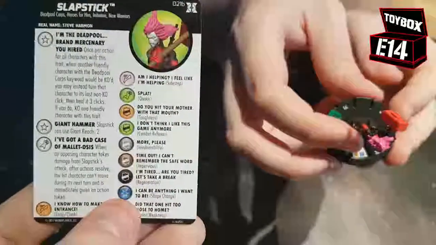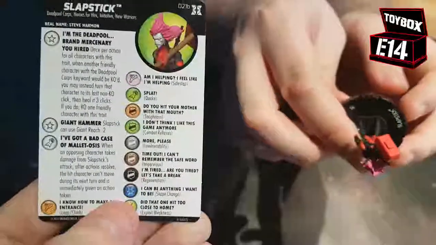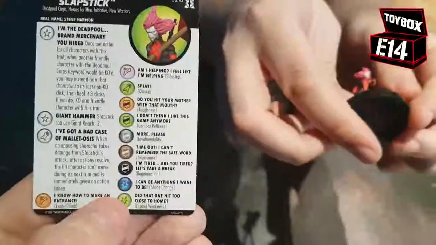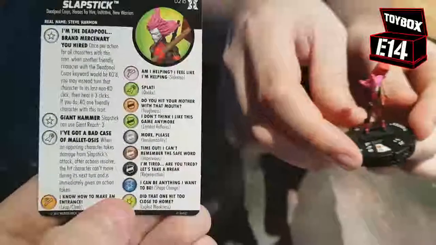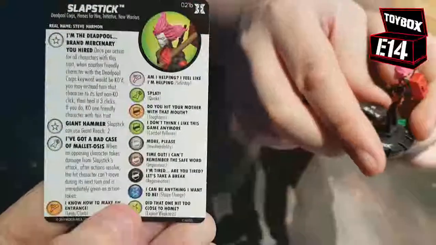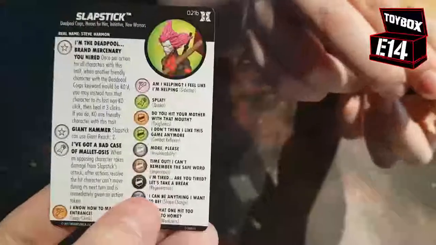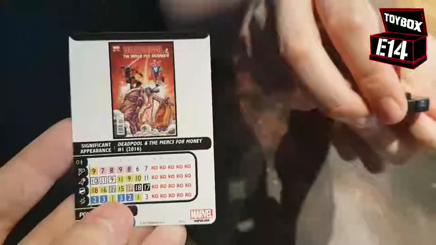Slapstick can use Giant Reach 2. And I've got a bad case of Malitosis. When an opposing character takes damage from Slapstick's attack, after actions resolve, the hit character can't move during its next turn and is immediately given an action token. Okay. So it's basically like an incapacitate kind of plus. That's not bad. So a pretty cool piece, I would say. Actually, surprisingly good. I wasn't expecting much from an uncommon. I learned something, you know? Don't judge a book by its mallet.